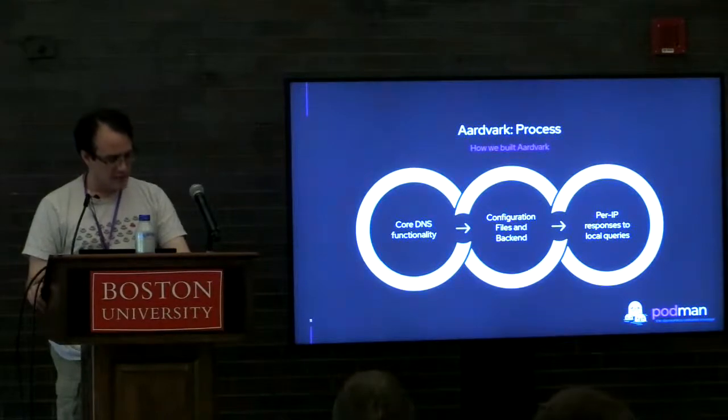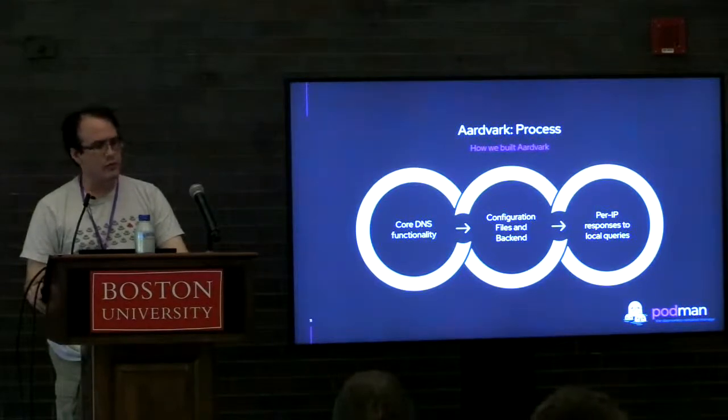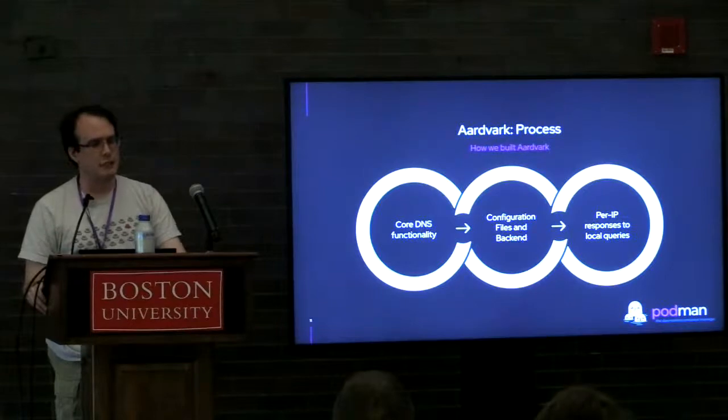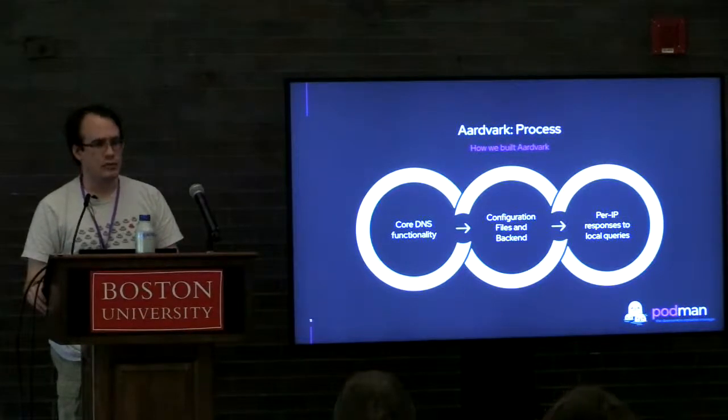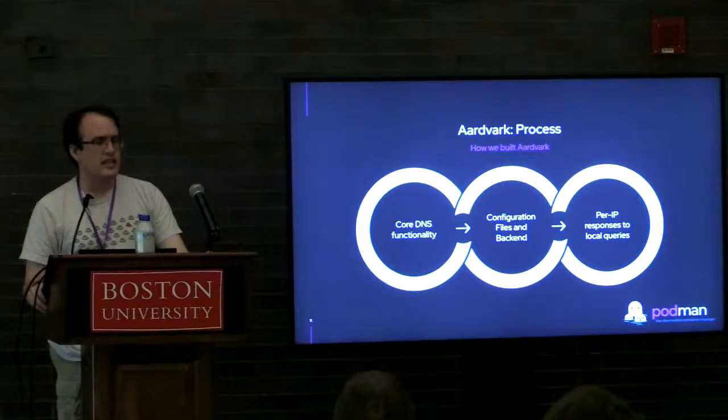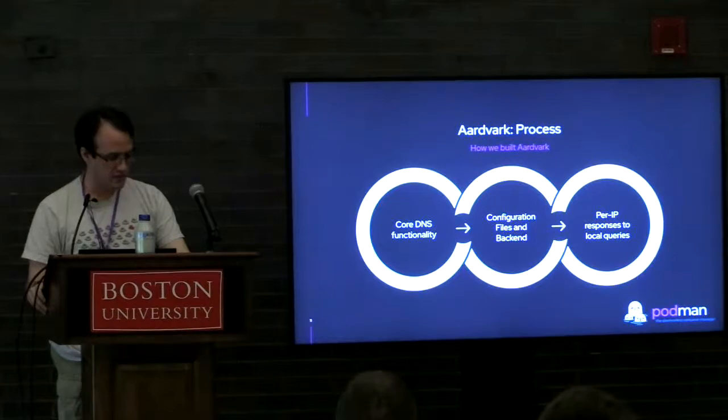So from that, we originally feared we were going to have to completely reinvent DNS, which is a very scary prospect, but we found an existing Rust DNS server implementation called Trust DNS. It seemed to work, and it did everything we needed, so we adopted it, and it's been serving us quite well. Trust DNS handles the caching name server part of forwarding, so any query that is not for an individual container goes through it. Since it's caching, you actually gain a bit of performance most of the time.